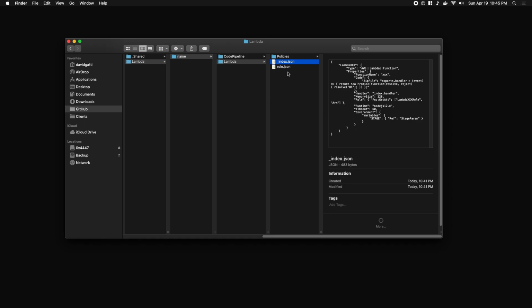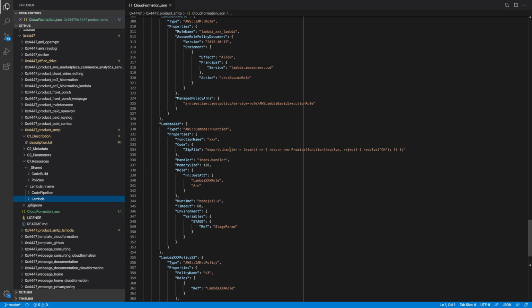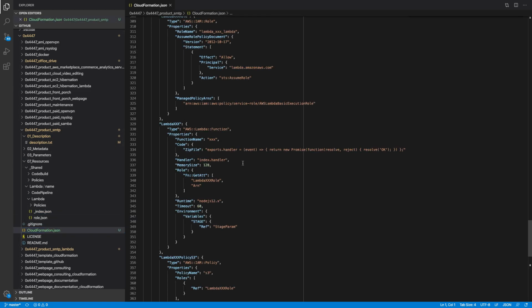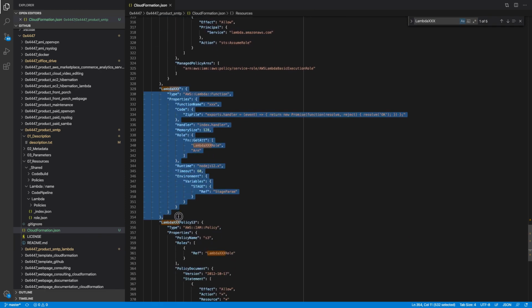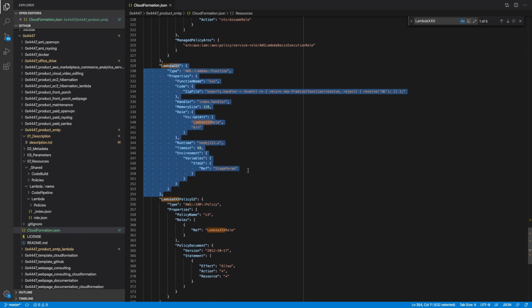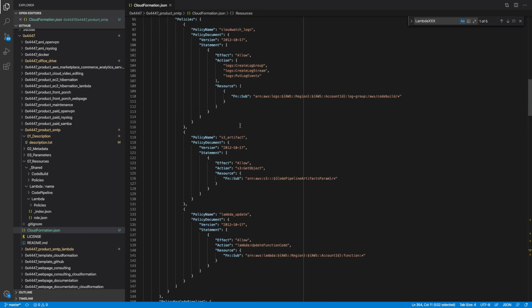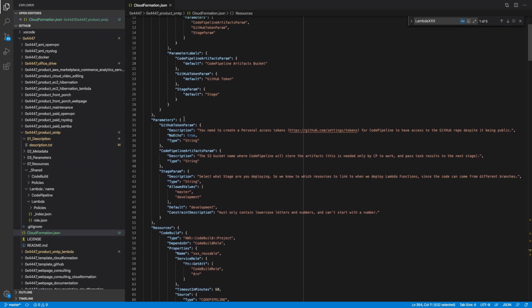This way, it's way easier to work with this stuff, and it's way easier to figure out if there are some problems. Because if you go to Lambda, you show the Lambda, this is what you're just working on, right? Whereas if you were to use this main CloudFormation file and find the Lambda, so it's here, it's the same exact thing, right? But now it's between 377 lines of stuff that you have to scroll up and down, search, nest, unnest, hide, unhide, to make some sense of it, right?